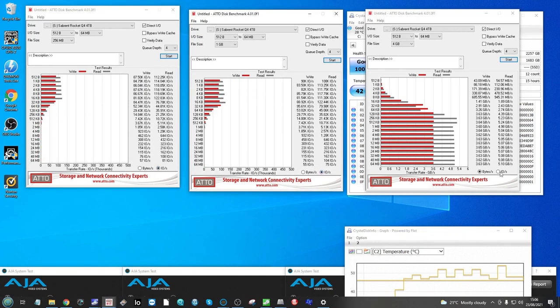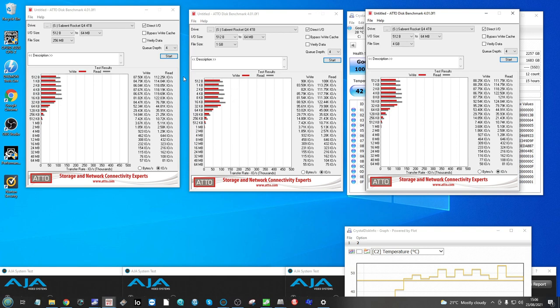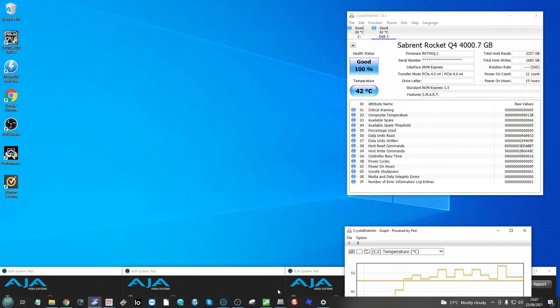Of course, looking at IOPS is a bit tough because the reported IOPS on this drive of 350,000 over 700,000, of course, applies to 4K files, and we're not going that low. But even these figures here for a quarter of a gig, 1 gig and 4 gig, although immaterial in this context, are still very good indeed.